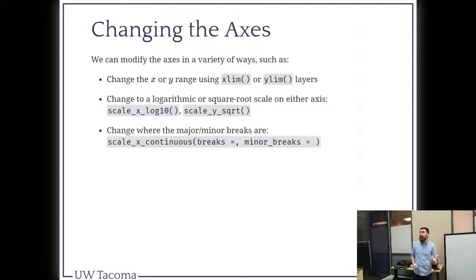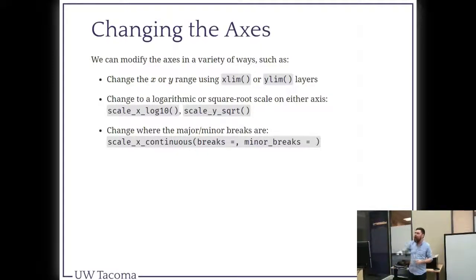You could change to a logarithmic or, say, square root scale on either axis. If you say scale_x_log10, it will change the x-axis to a logarithmic scale and still plot everything correctly on it. You could still have the correct breaks, which I'll show in a minute. A lot of measurements are highly skewed, like GDP per capita or GDP, so you usually want to rescale that variable because it has massive values way off on one side of the distribution and everybody else is clustered in the small.